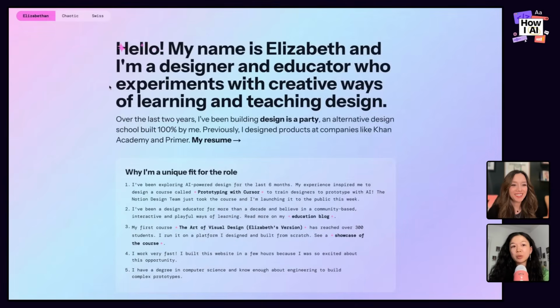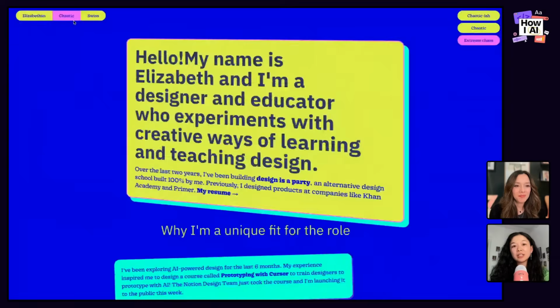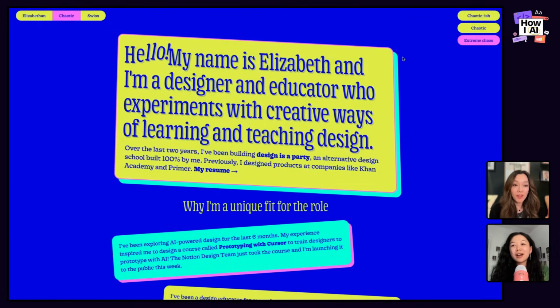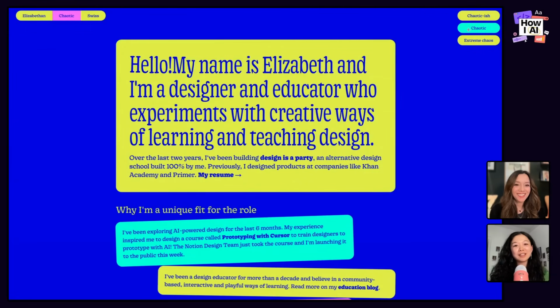I've been able to explore a lot of different visual styles specifically. And so I made this as a prototype for a portfolio to show how easy it is to explore very creatively. So I created this chaotic interface where there's different modes of chaos that come with the interface.